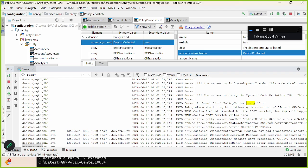So see, the server is very sensitive. If you are doing something in the front end PCF file, or in the Gosu, or in the DB data model, database changes, anything that goes beyond what is expected by Guidewire, then it will stop the server. So the server is very sensitive. Even if you start this server two times, once in debug mode and once in normal mode, in that case also the server won't be started.